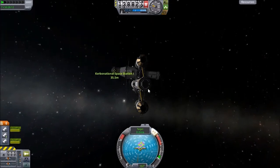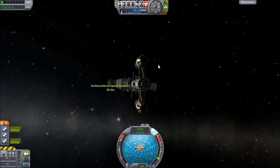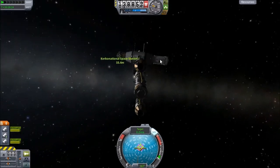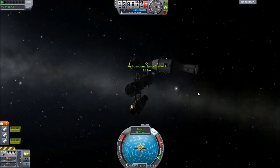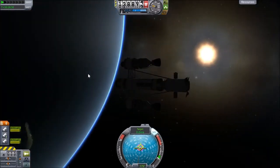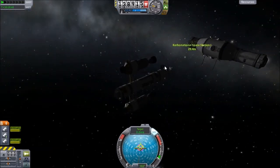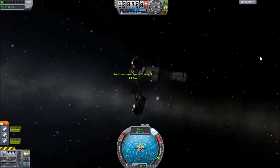Okay, so we might actually be coming in exactly where we're supposed to, which would be new for me. Things aren't supposed to go according to plan. We might just be a bit oriented the wrong way. But I'll be okay with that if we are. And docking slowly but surely, and then when we dock, we ended up really not needing these engines. We're going to crash this main part back into Kerbin, and the Kerbonational Space Station will have an unlimited power supply at that point from these guys right here. So, or at least semi-unlimited.